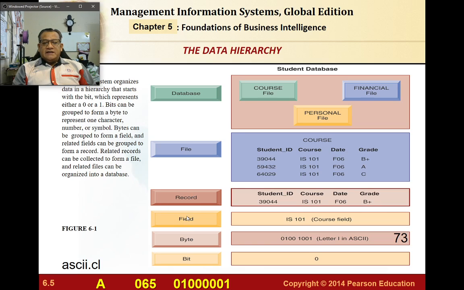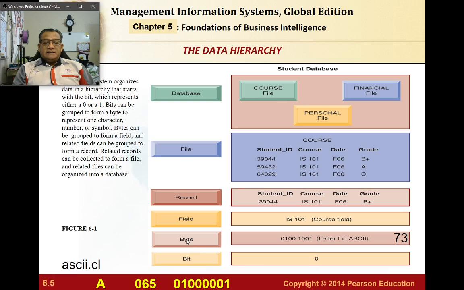Under the record, it has a field. And this field is basically this course field, which is IS101 information system course that the student took. And inside the field, there is a byte. Okay? There is byte information, which is normally kept in the information language, and information normally reads in the form of 1s and 0s. Like this byte, 01001001, this is the letter I in ASCII. For the human language, we treat this number as decimal system 73.